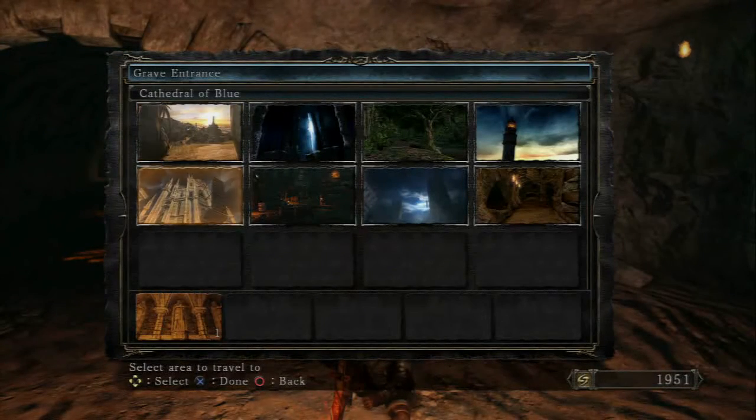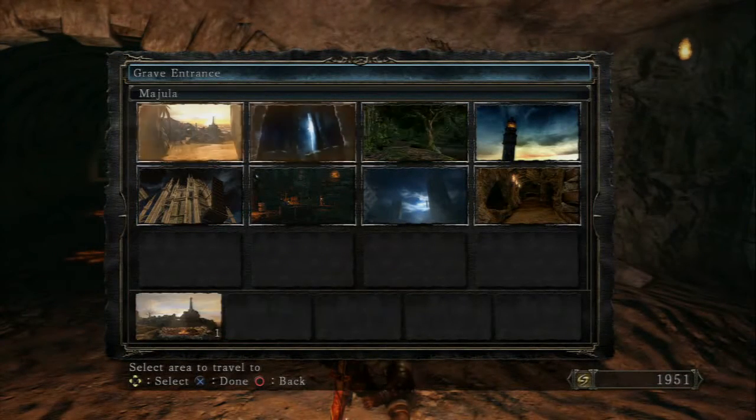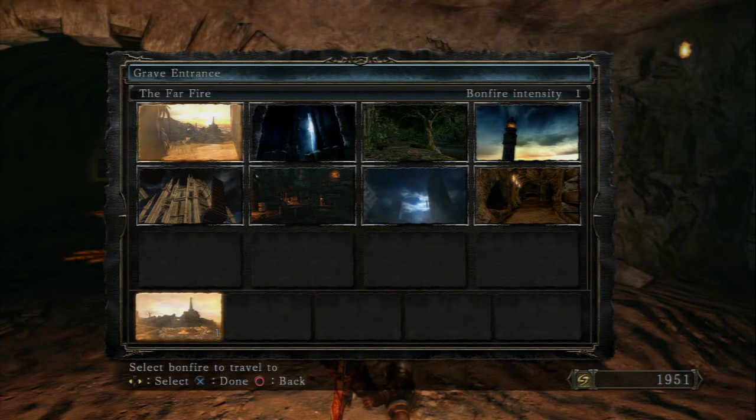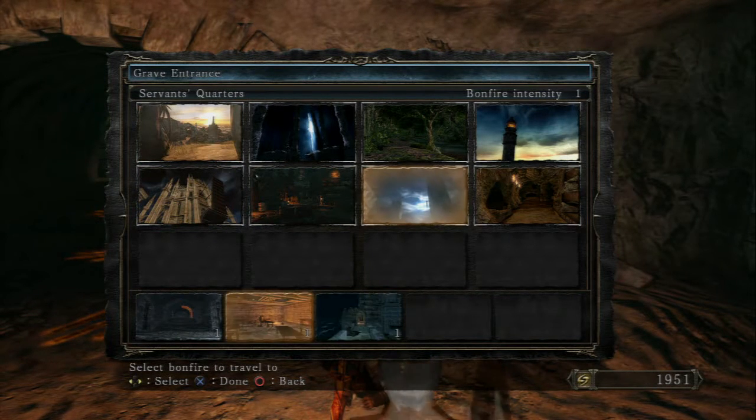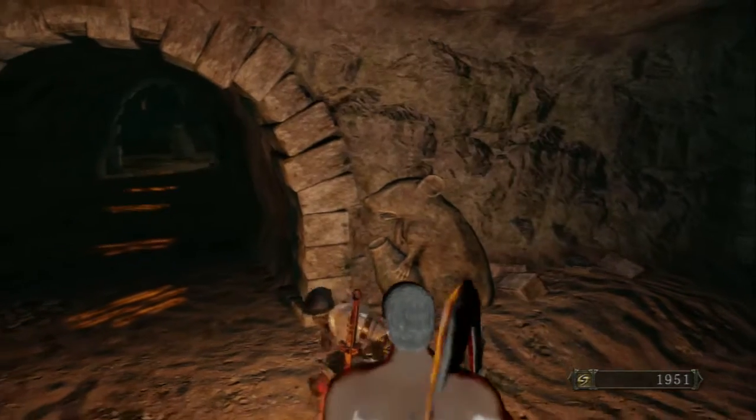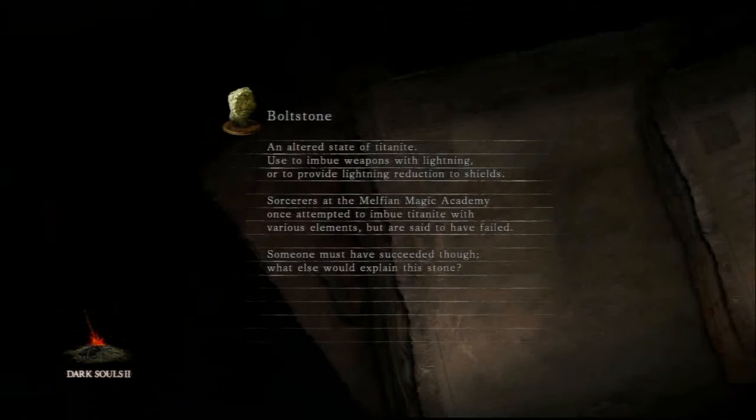Oh well, that was probably a waste of a lockstone, but I wasn't going to know unless I did it. Now, what to do? That's right. We've still got the Lost Bastille to look for. I believe we go back to the servants' quarters and proceed through the area, however we may.